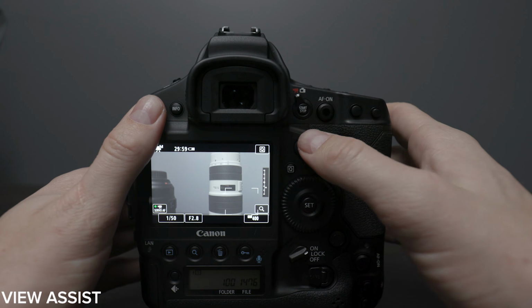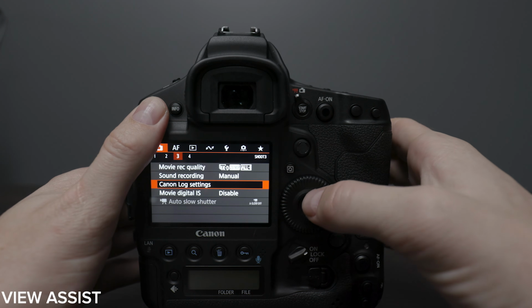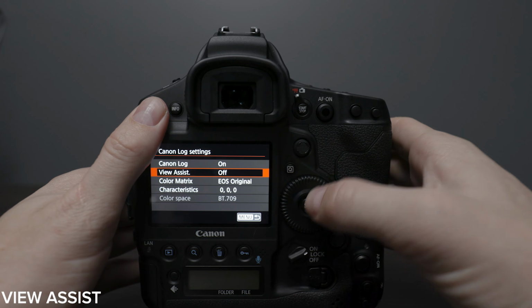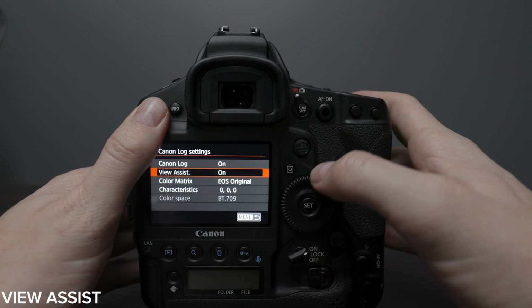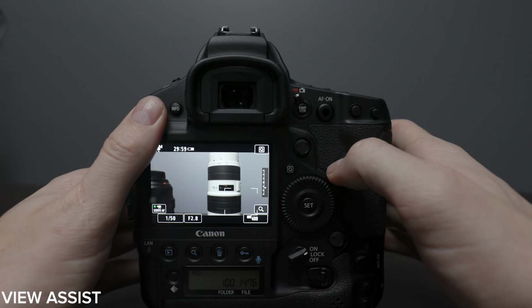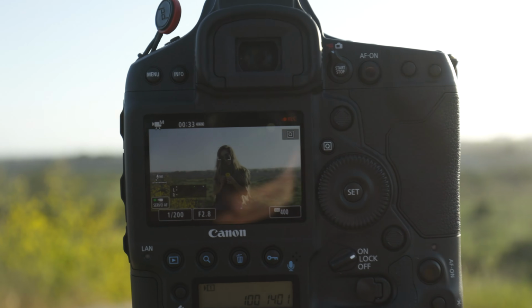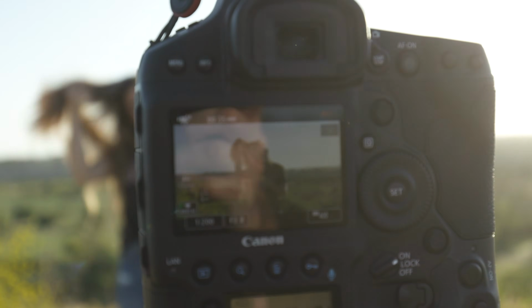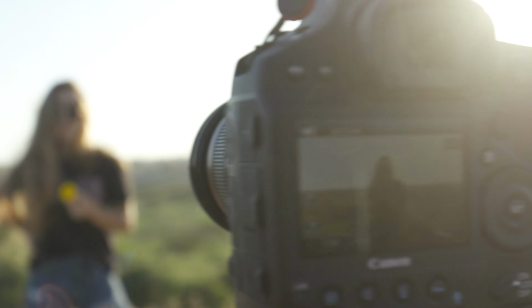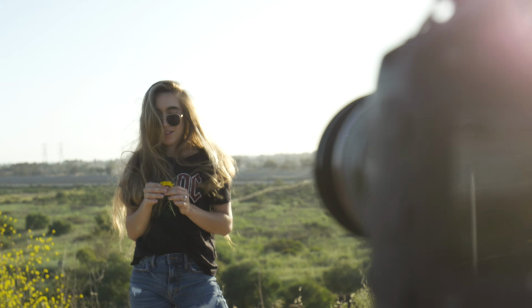One cool thing with the Canon log that's built into the 1DX Mark III is you get this thing called Display Assist. It'll put a Rec 709 LUT on, so even if you're recording log footage internally, it'll still show your image on your screen with the full contrast and saturation added in. So it's actually a lot easier to gauge your exposure. And when you're shooting cine style on the 1DX Mark II, all you see is that flat picture profile.